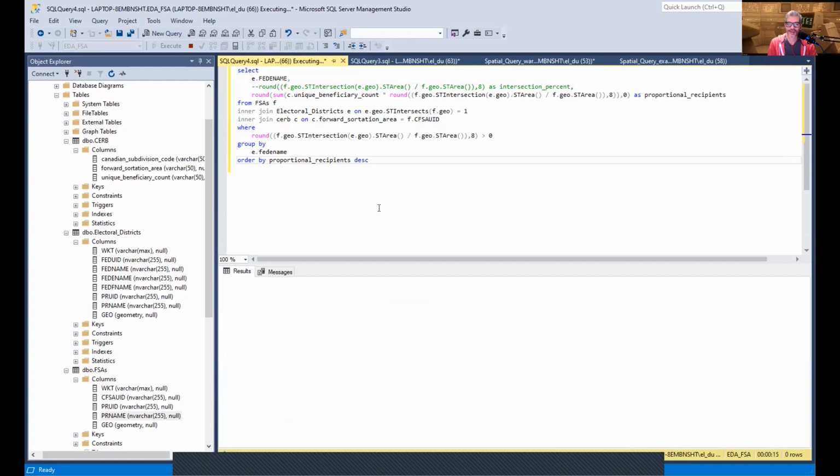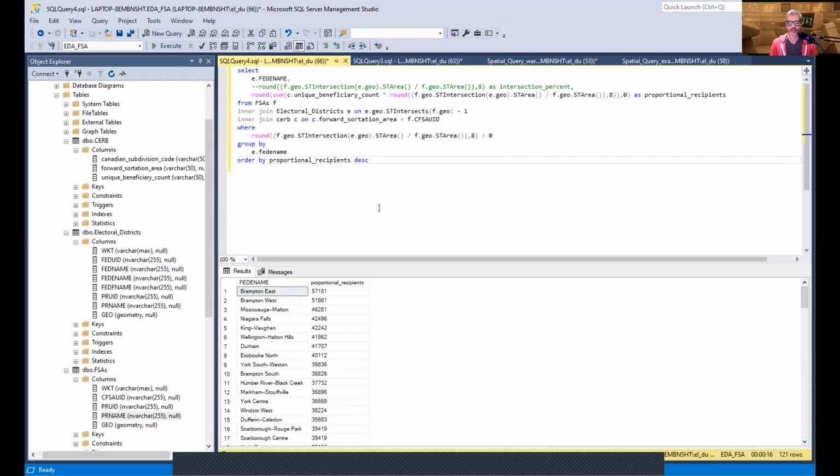So this will just take a few more seconds. Okay, there we go. And now we know in Ontario which federal electoral districts received the most in terms of the number of recipients of the emergency benefit. And it's no surprise, the top three are all in the Greater Toronto area. You've got in the GTA lots of folks who work in relatively low paying service jobs in the city of Toronto. Maybe they can't afford to live in the city of Toronto themselves, so they live in one of the neighboring suburbs, and they commute. So these would be the folks who would be the most vulnerable to a lockdown or shutdown because of the COVID-19 pandemic, and therefore they had the highest number of recipients.